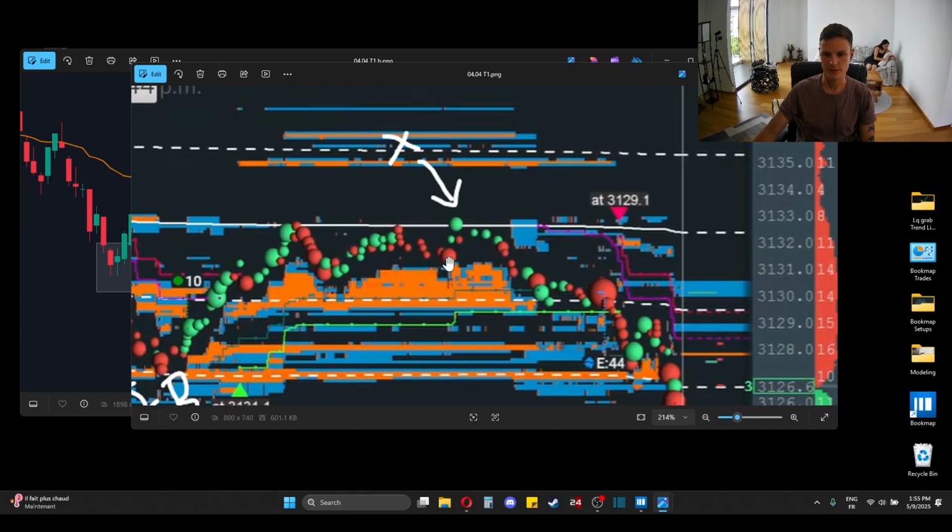Here again, you can see some absorption. You have this red dot here and price didn't push down. It just kind of stagnated here. So then I entered a long based on these absorptions. But I wasn't patient enough, and if you see the size of that green dot here, compared to the size of this one and all of that buying power, you had some pretty decent buyers that got absorbed here because price didn't push up.